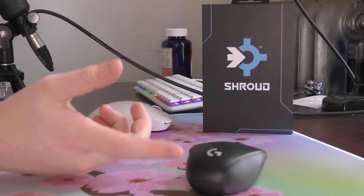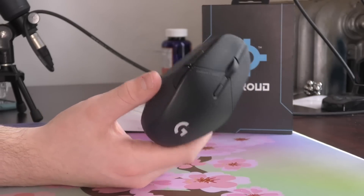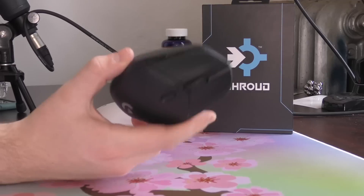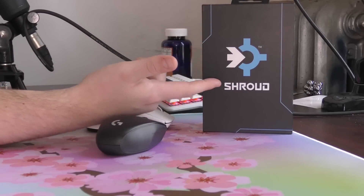This mouse is $130. If you're watching this in the first day or two it goes live, there's still a Black Friday/Cyber Monday deal — about 20% off when you put it in your cart. I would say that is the time to buy it, because $130 for this mouse does seem a bit steep.